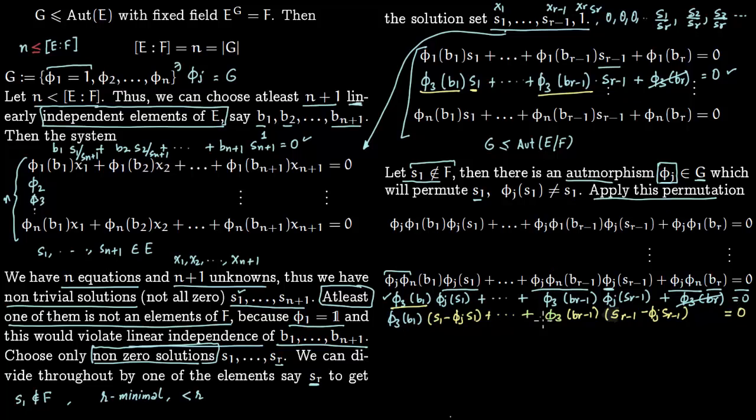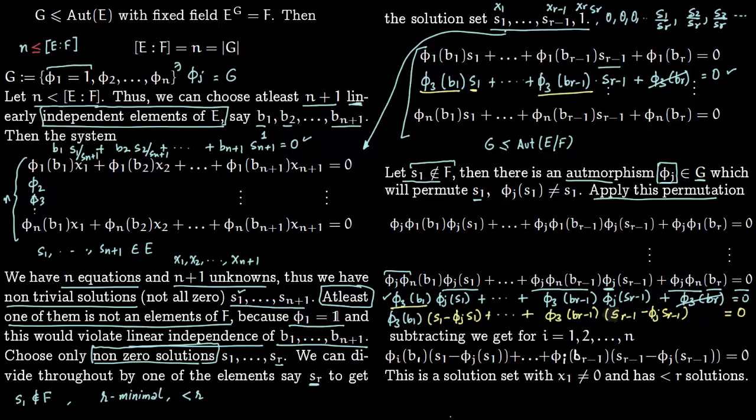Now this you can do for every such equation, you just need to know where it sends to. So we do this for all the equations. So you see what is phi 1 here, subtract phi 1 here, see what is phi 4 here, subtract phi 4 here, and so on. So you have n equations here, you subtract n equations here, the corresponding ones where you get the elements permuted. So subtracting for I equals to 1 to n, you get this. Instead of 3 I'm writing just I. So phi I b1 times s1 minus phi j s1, then phi I br minus 1 times sr minus 1 minus phi j sr minus 1 equals to 0. So instead of just 3, you can have all n phi's. So these 1, 2, 3, 4, all the things, they correspond to phi 1, phi 2, all the way to phi n. Special case of phi 3 we have shown just above.